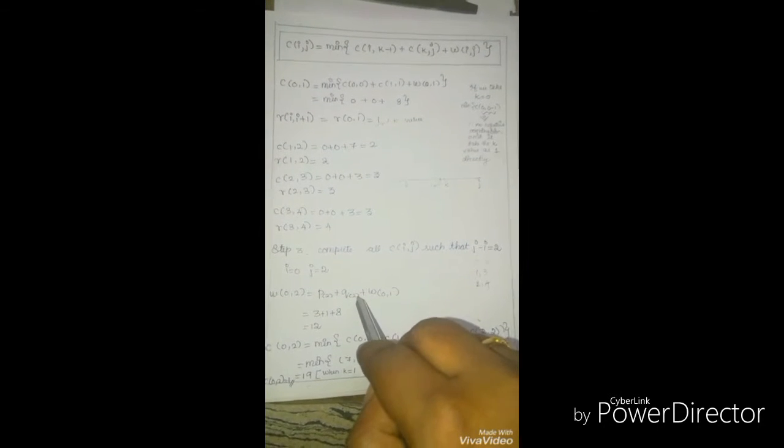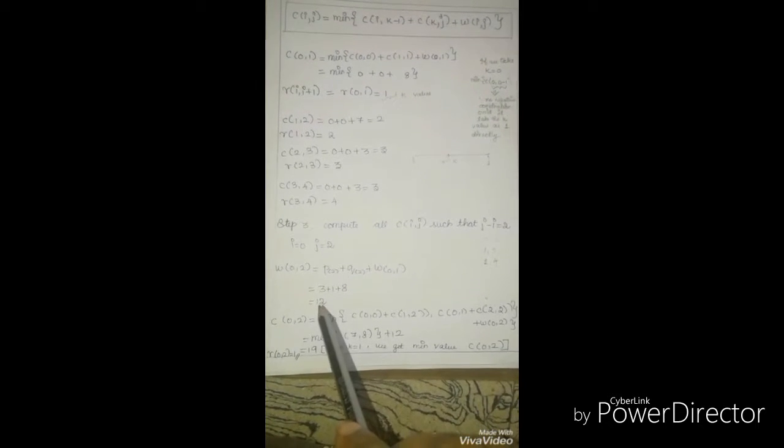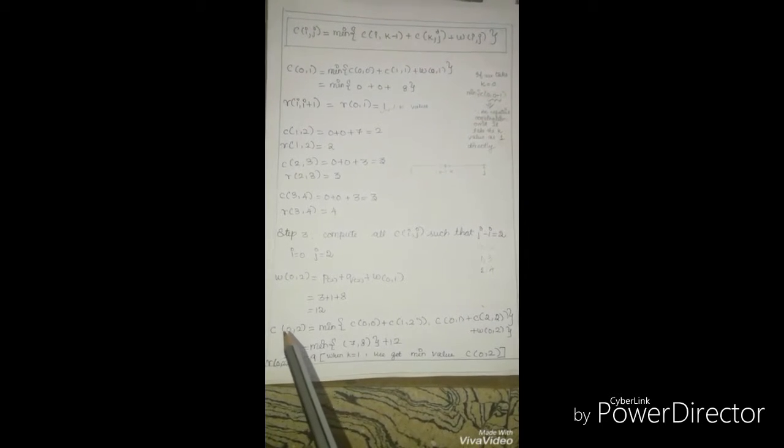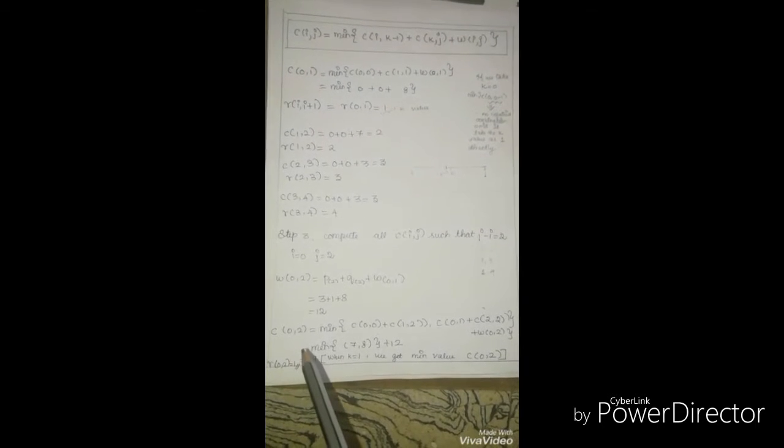The next stage would be j minus I is equal to 2. We have 3 different combinations for this: 0, 2, 1, 3 and 2, 4. The combination of cost value differs only at this particular stage, where we have the k values to be iterated after 0 till 2. We have 2 different k values, k is equal to 1 and k is equal to 2 at this particular stage.